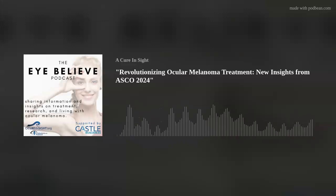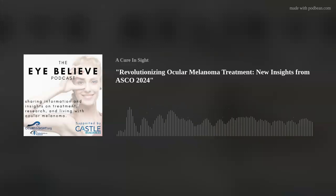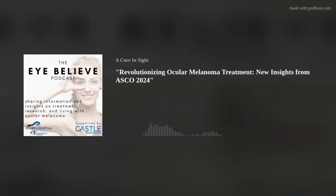Now, while this study did not include patient outcomes data, there is a large multi-center study called the COOG-2 study that does include outcomes, and it's currently in the process of being published. We're very excited about that. And this study will provide more insight into how to best interpret these supplemental biomarkers, particularly the PRAME status, in the context of the GEP class result, to help better refine patients' individual metastatic risk level.